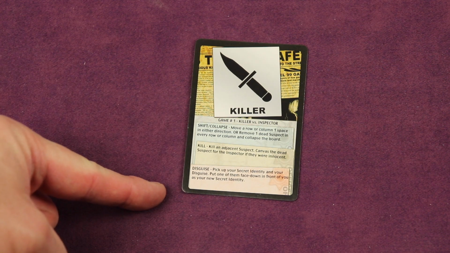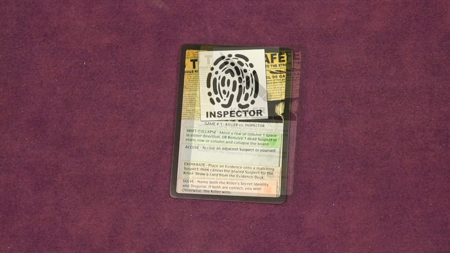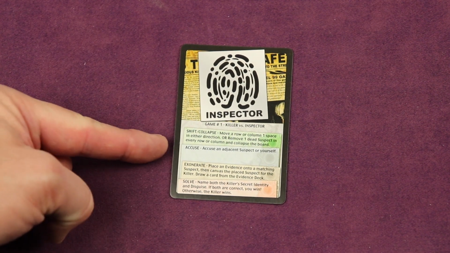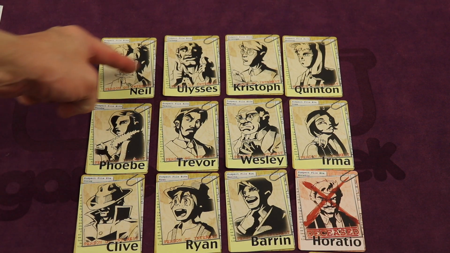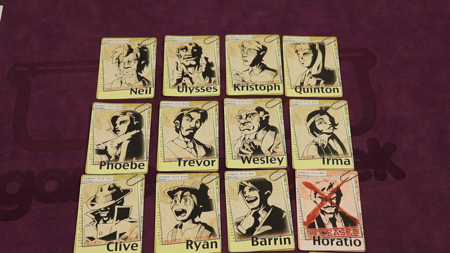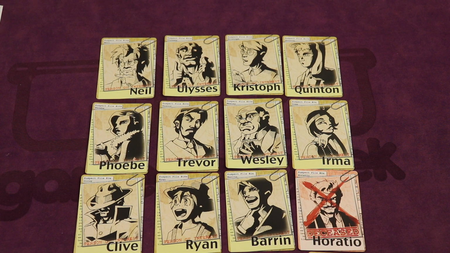Remember, if you kill the inspector, they must tell you and you've won, or if you kill your 10th suspect, you've won. Now with the inspector, obviously they can shift and collapse, which we talked about earlier, and we talked about exonerate. Now, one thing you can do is accuse. If you remember, the secret identity of the inspector in this game is Phoebe. So they can either accuse one of the adjacent cards, remember, never wraps, and it's everything surrounding, or they can also accuse themselves. So they might say, hey, you're Trevor. And if the killer is Trevor, they say yes, they flip over their secret identity, and the inspector has won the game. However, they might say, I think you're Phoebe.